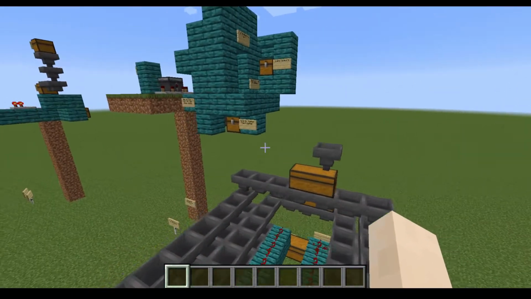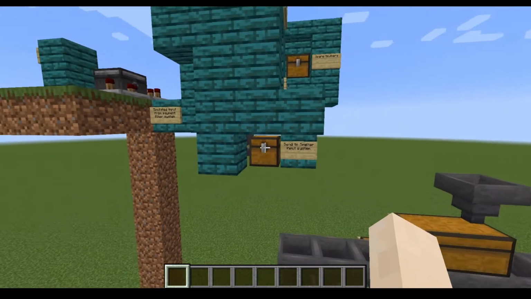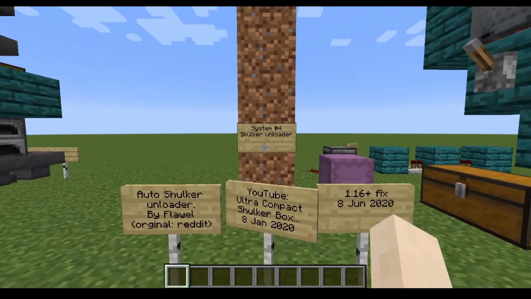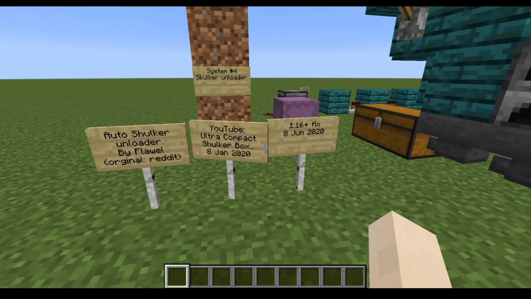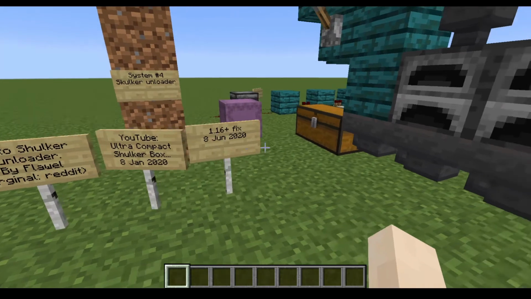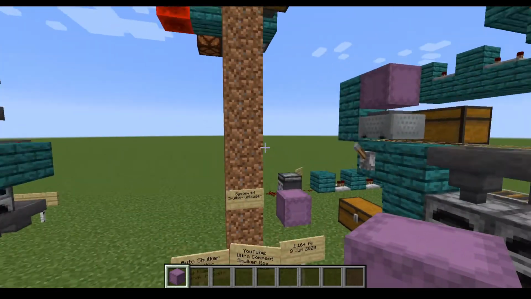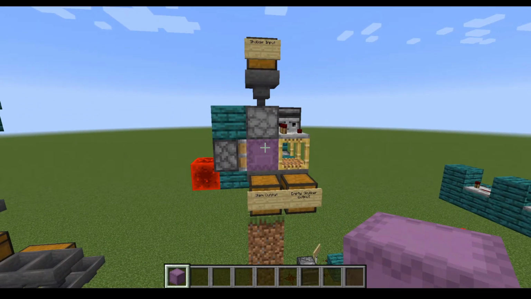And that was going to go in this chest here as part of the input system for the shulker, was going to be turned into this section here. And this was the system unloader. This one is by Florel. And there's the details there. It does have a minor fix, so do be careful of that one. Apparently I've just left random shulkers all over the place. So that was the loading system, or an option of a loading system that also breaks the shulkers.